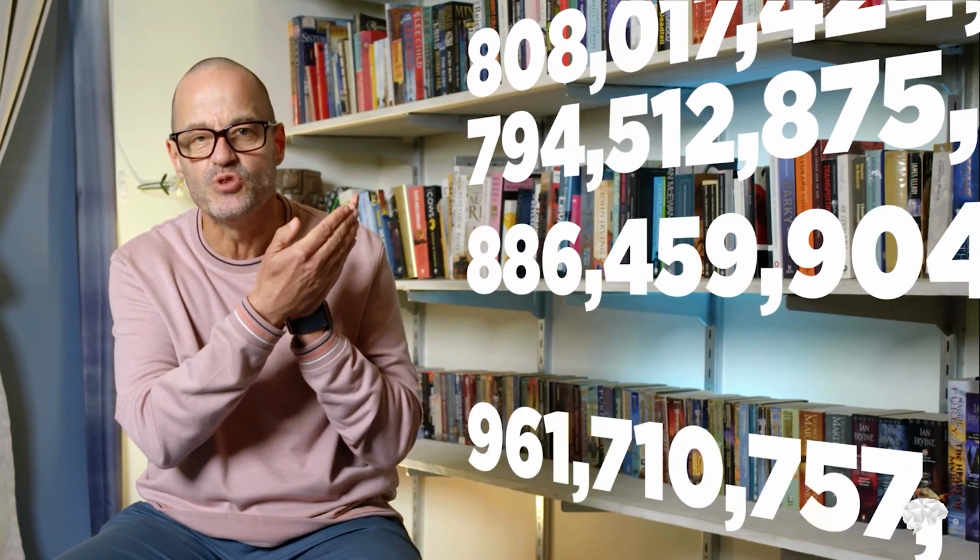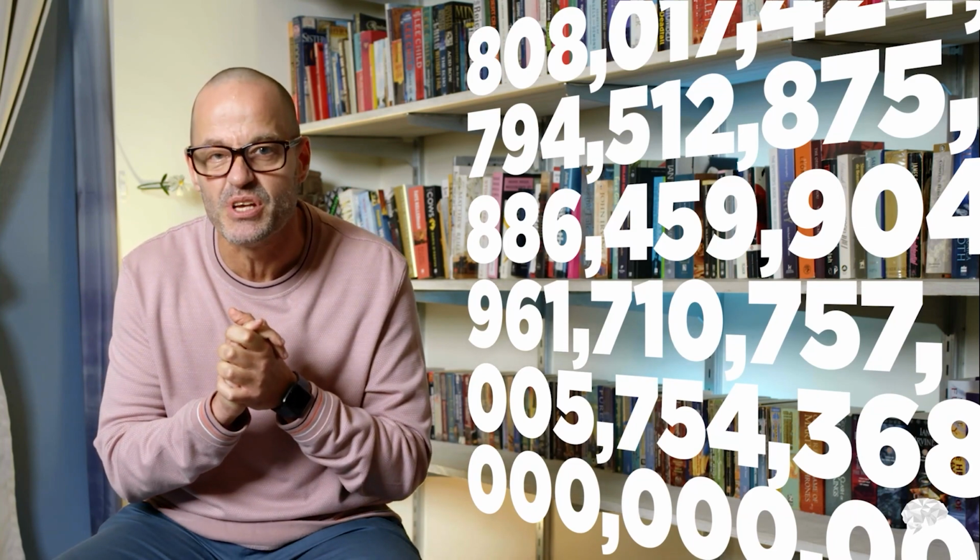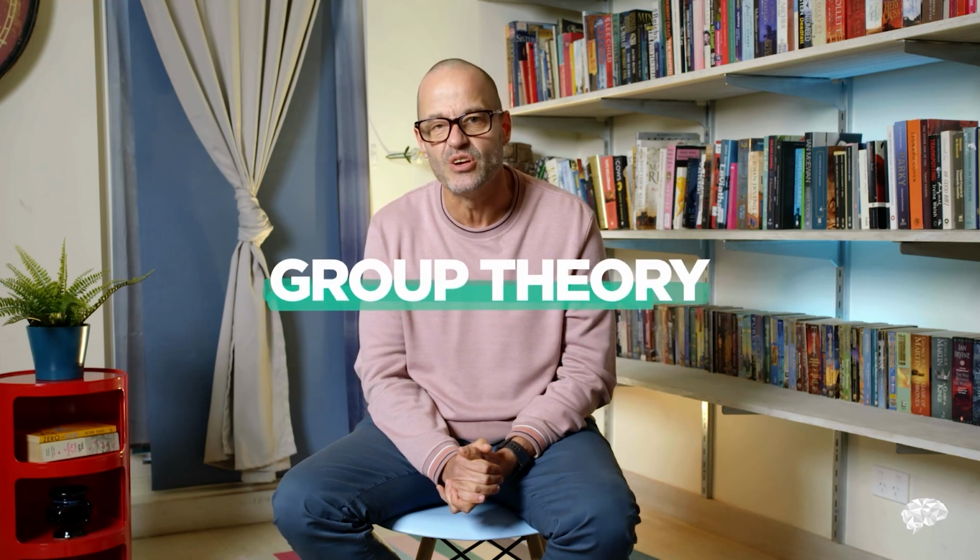This beautiful brute. It's the size of the equally incredibly named monster group. I don't think it gets much cooler than this. Let's go. The monster group is one of the most amazing objects ever discovered in mathematics. To understand it, we have to enter the world of group theory.